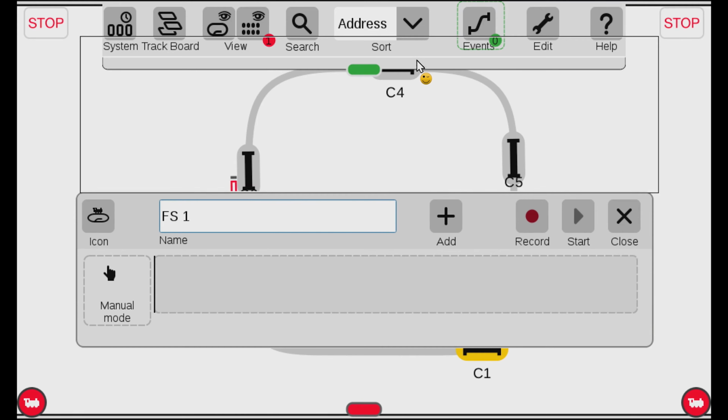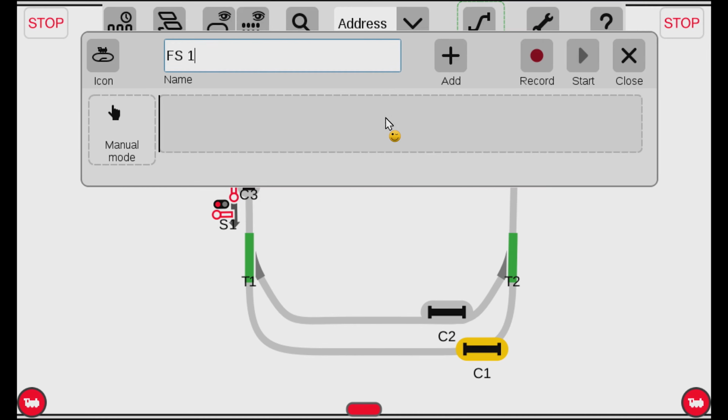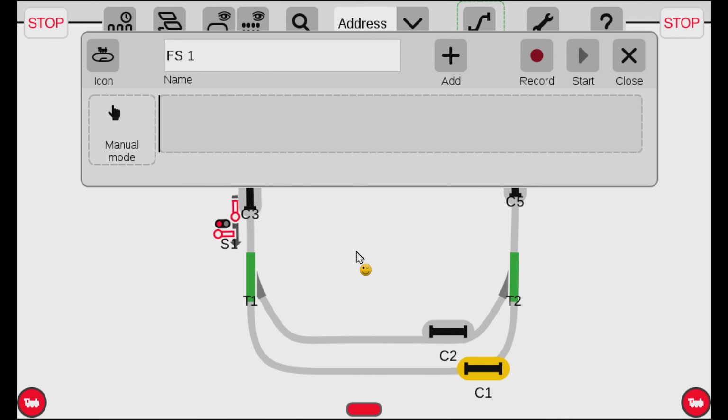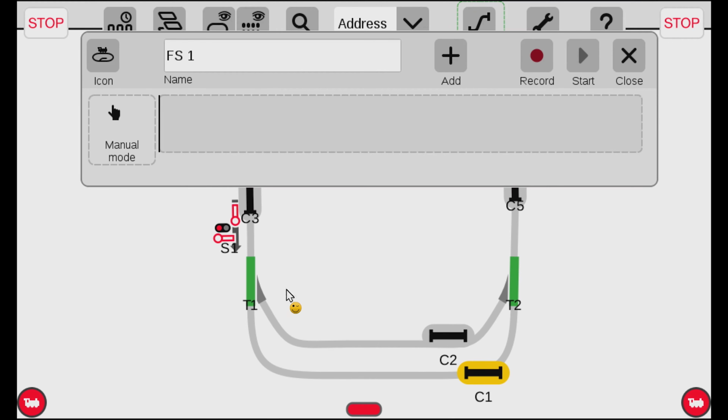I'll pull this one up a little because the way we create events is actually by dragging and dropping them. So for example, I can take the T1 here, select it, and put it up here. And now you see it's part of the event list.